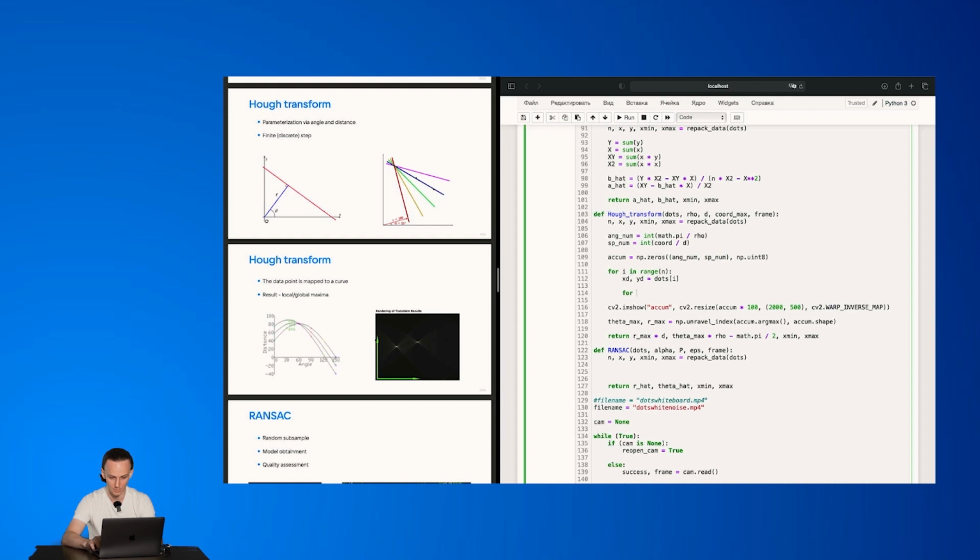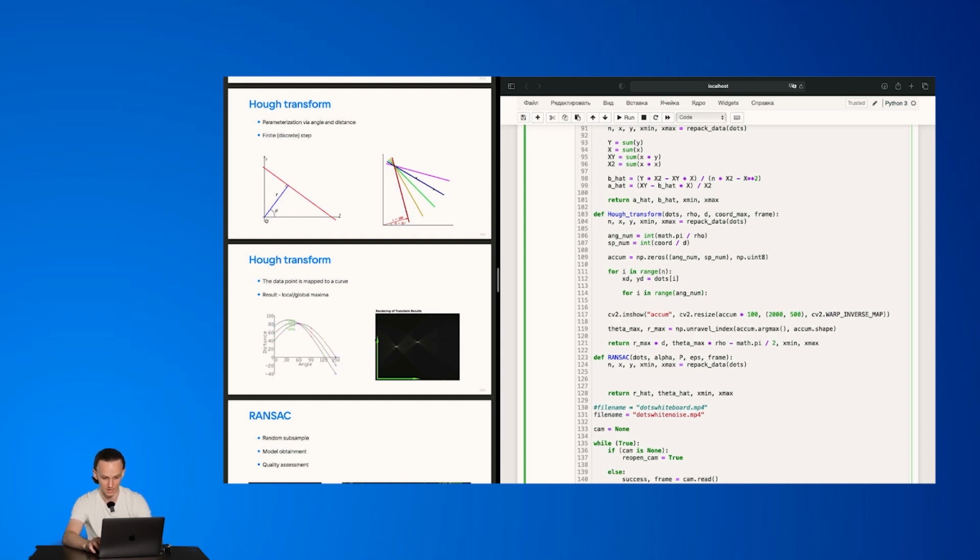And here this for loop will run through all the angles. And the angle over here will be equal to the index times angular step.